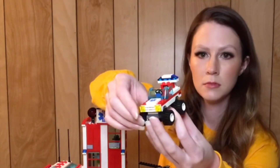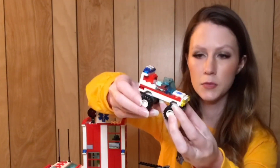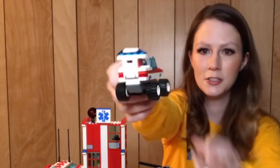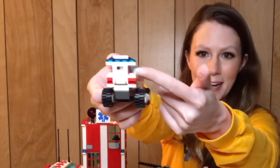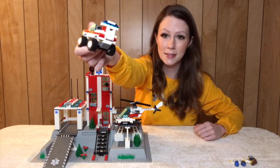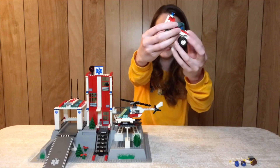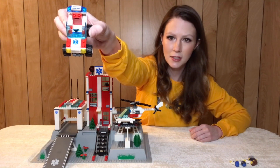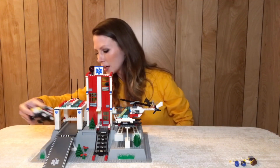It is small, not terrible, but it's really the back end that bothers me. It looks incredibly unfinished — there should be something on the side here; I don't know why they left that giant gap. If you know and I'm just missing something, please let me know. To me that looks incredibly unfinished. It is a set that contains a lot of stickers, so that tile on the front is a sticker. But all in all, kind of a thrown-together looking little vehicle.